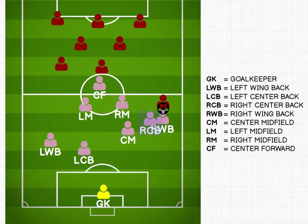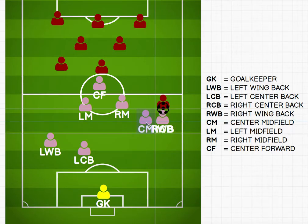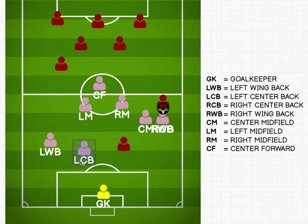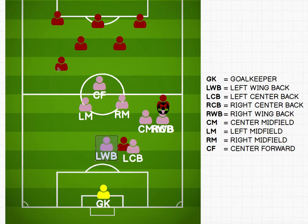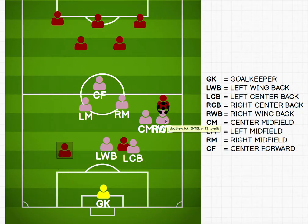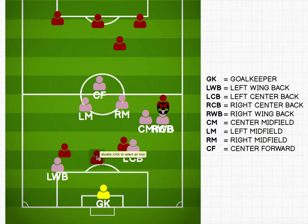What was happening is this person would pressure, this person would pressure. We'd be way too clumped together, and we'd leave this big gap here for the other players to exploit. So say there was another attacker here, what would happen is then this person would shift all the way over here, and then there's another big gap, and this player would shift all the way over here, and that would allow another one of the attacking players to be wide open. So either that happens or that person's going to stay back, and that leaves a big gap here for someone to run through. So either scenario, it leaves us exposed at the back.